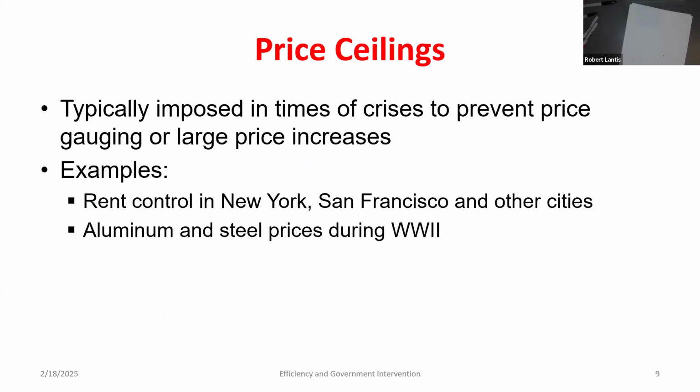Sometimes the government might see a market and think the price of something is too high. I think I have an example in the slides of rental prices. Let's say the average price of a one-bedroom apartment in Bloomington was $4,000 a month. They're like, yeah, students can't afford to live here. We need to come in and lower that price, right? Maybe they look at the market for eggs right now and say people can't afford this staple product of their diet. We need to lower the price artificially. That might sound good, right? We'll talk about why it's not necessarily good, okay?